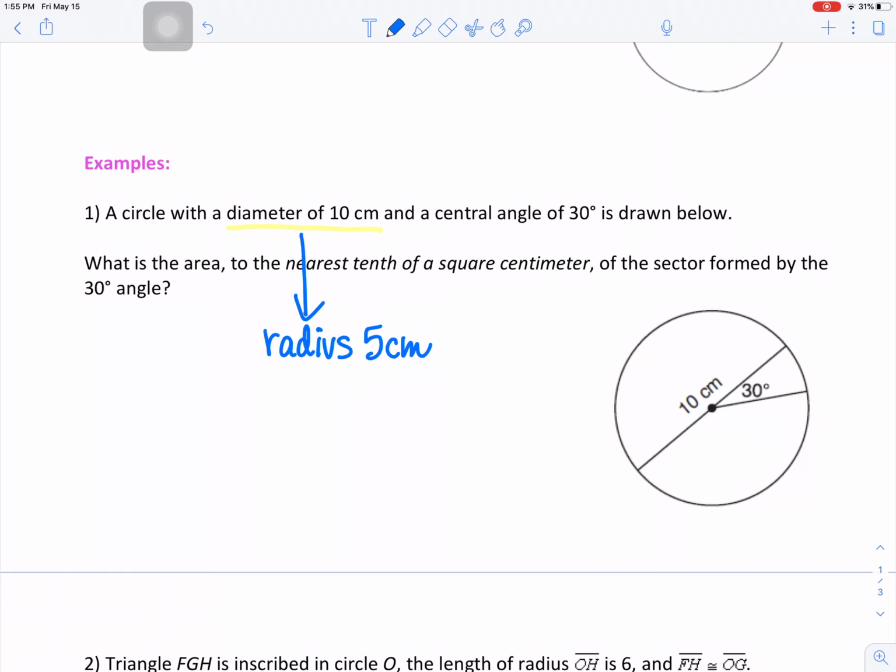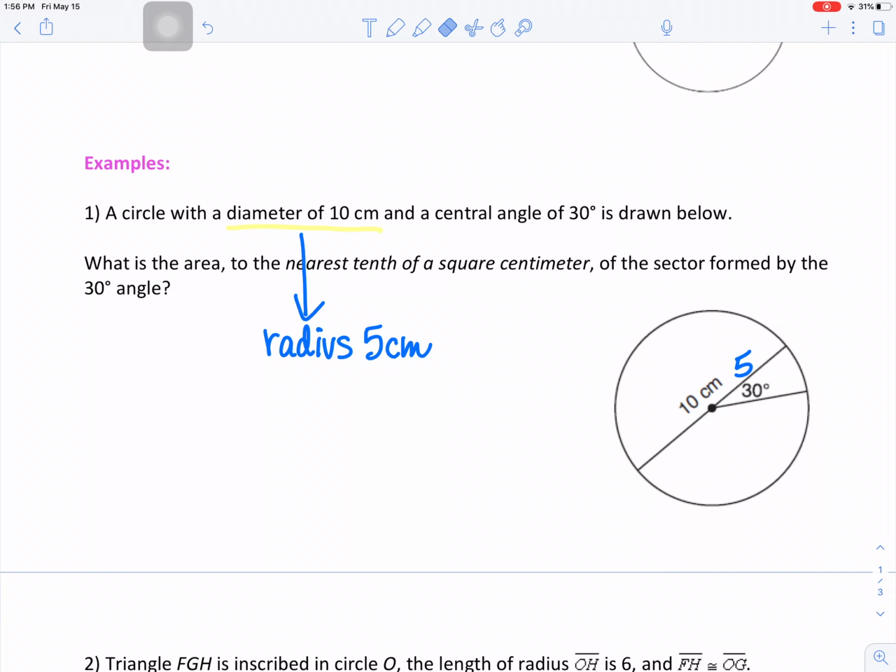Okay, so now we want to know how much area this little section is taking up. In other words, this is a pie for Pi Day, and you're getting a slice this big. What area are you getting? Although that would technically be volume, but you know what happens when I try to use an example, I start to overthink it, because a pie is three-dimensional, so it's really talking about volume. But if this was a piece of paper and you were getting this section of that paper, how much paper would you be getting?